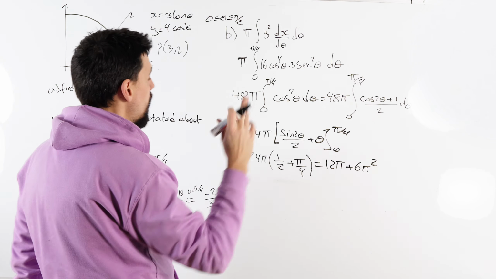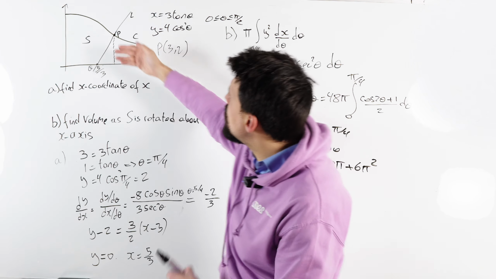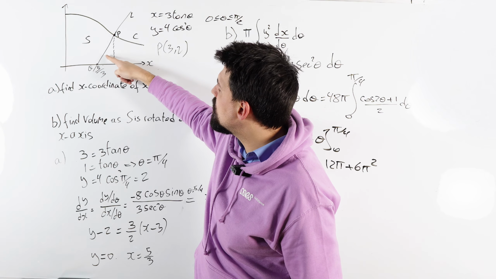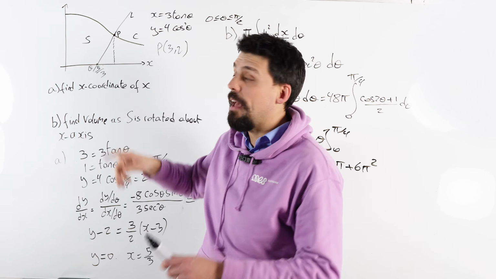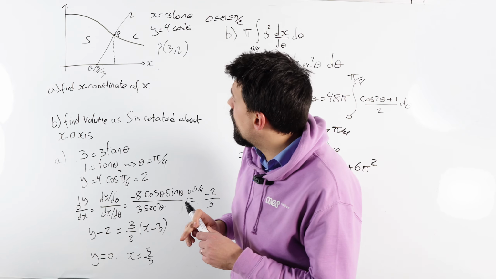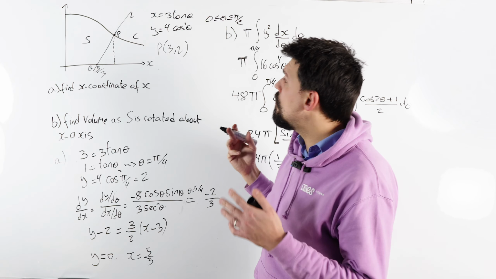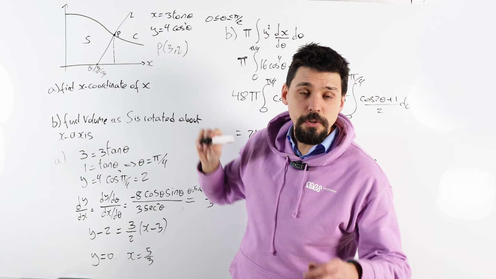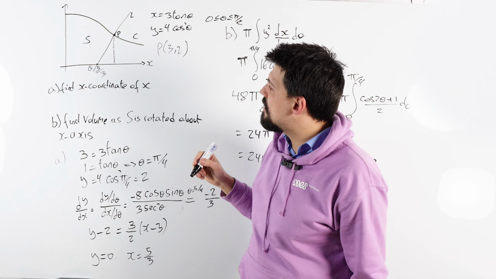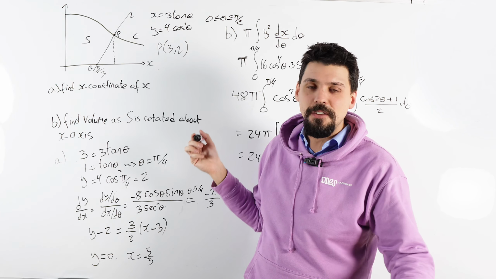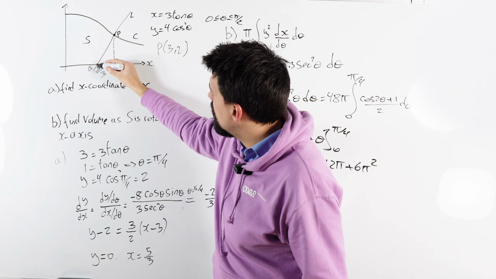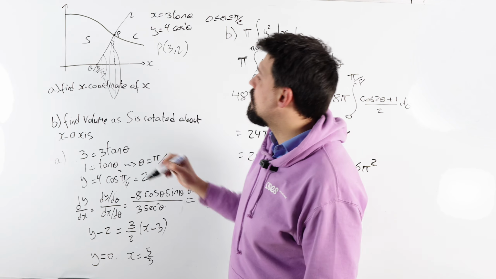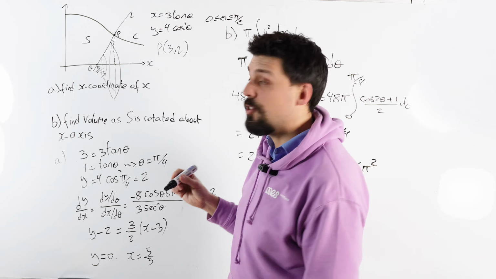That feels nice. However, we're not done yet. So what we've done here is we've just taken the entire curve up to P and spun it around. But obviously we don't want this section, so we're going to have to figure that one out. Now, if you hate yourself and you don't have anything better to do, you could do this as a volume of revolution. You could find the equation of that line and do all of that. But the question helped us out here, and they said, why didn't you just think of it as a cone? And we're going to spin the cone around, right? We end up with a cone looking something like this.